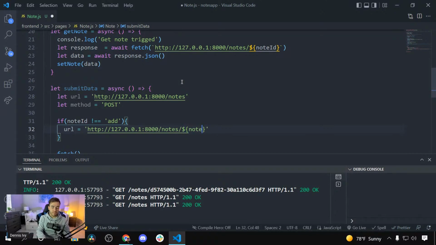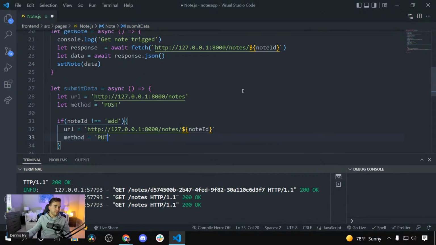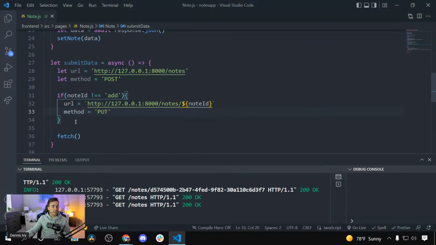To use that variable, I need to make this backticks right here, so we can get that dynamic value. And the method is now going to be put.